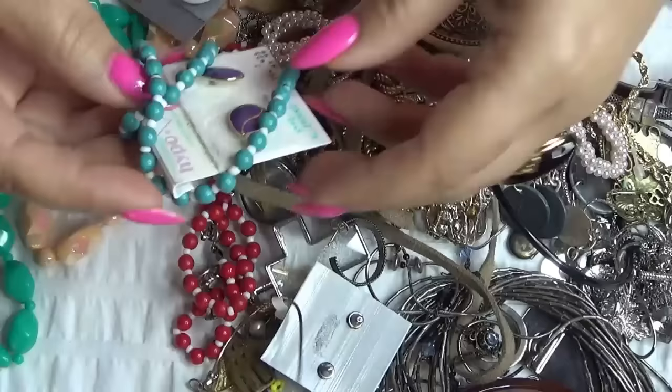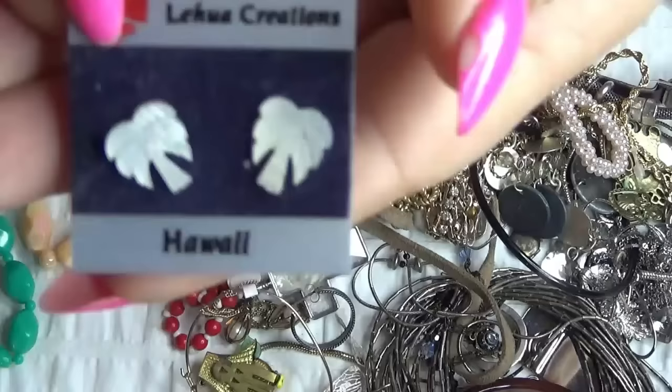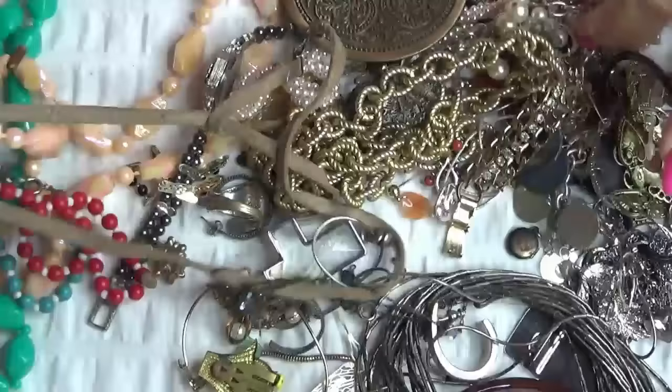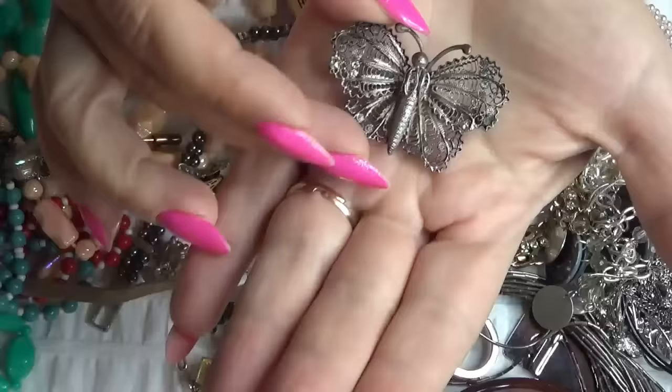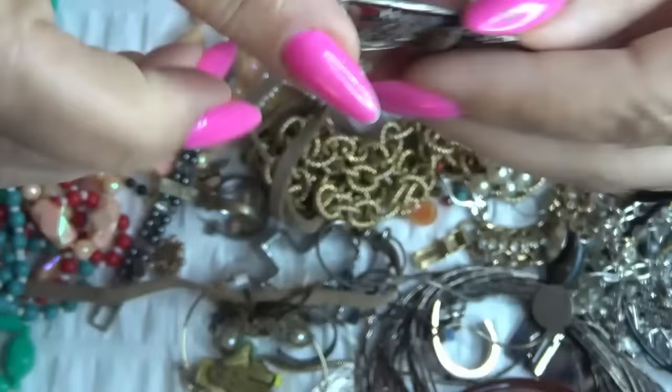So then a purple and a white one here, and the Hawaiian ones with the mother of pearl. I do love these ones — let me show you the flash. Those are the earrings. And then look at this beautiful antique filigree — probably a silver butterfly. I'll show you the back. That's cool.